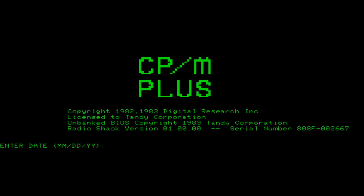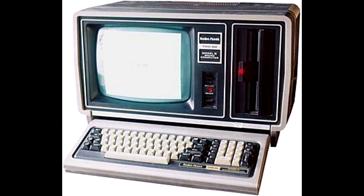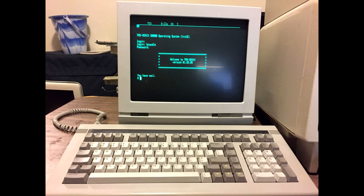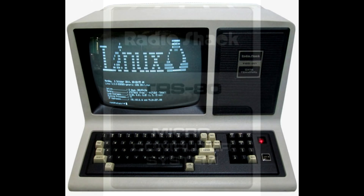It was a weird time. You would buy these computers for your office — let's say you were running an automotive shop — and you'd buy two or three workstations and a central computer, then pay an independent company, sometimes through Radio Shack and sometimes independently, to build the software to run your business. I think about how cool that was — what a great time to be in that space. But anyway, back to the home computer line.